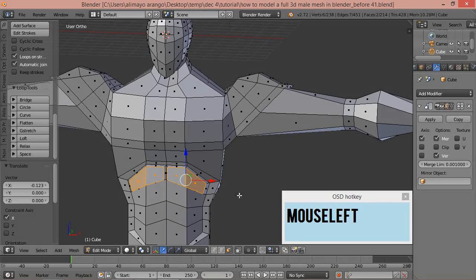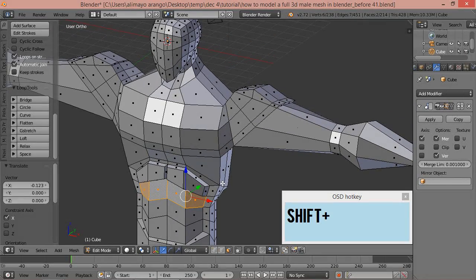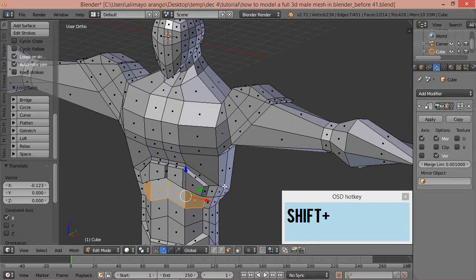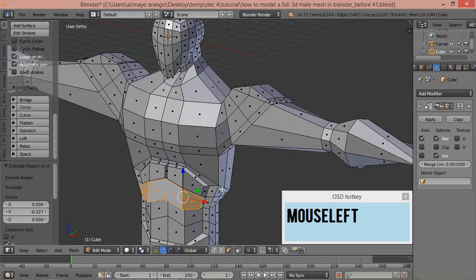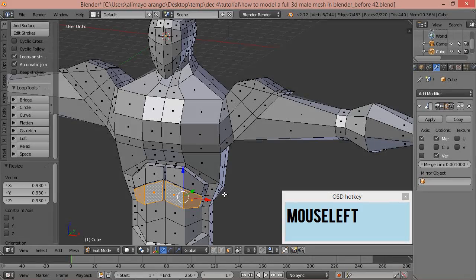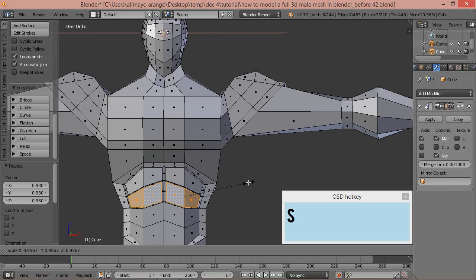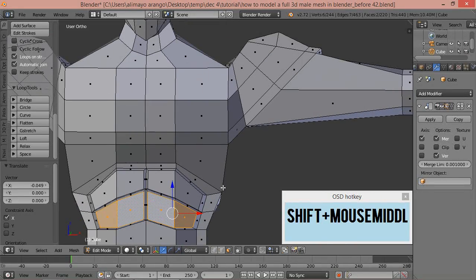Okay, so with face select still on, we're just going to go here, hold Shift, select here, and pretty much repeat the process. I'm just turning to get a better 3D view. I'm going to press E to extrude on the Y axis like this, bring it up like that. This time we're going to hit S to scale. Whoop, opposite direction. The scaling is giving us our split. So hit S to scale a little bit more. I'm going to take my manipulator and push in slightly. Be careful pushing in. Again, you don't want to cross that center line.